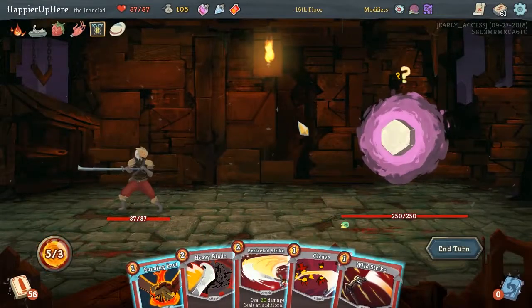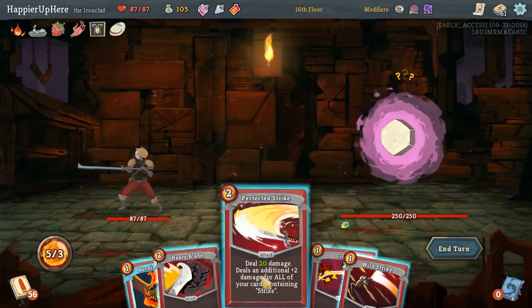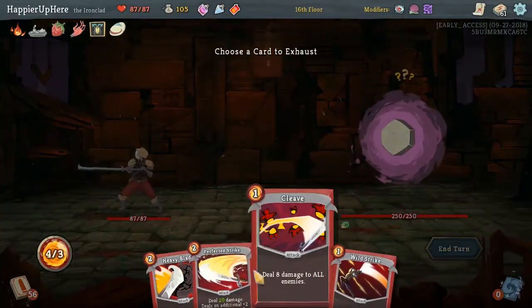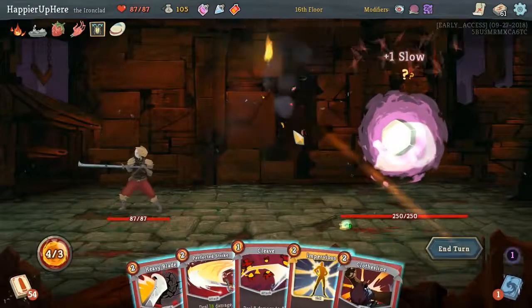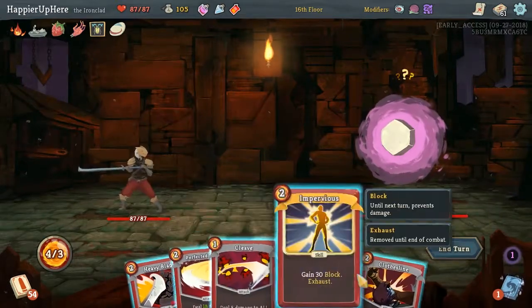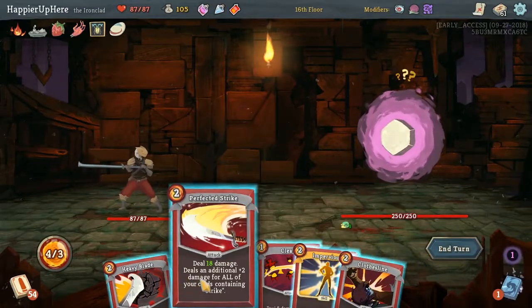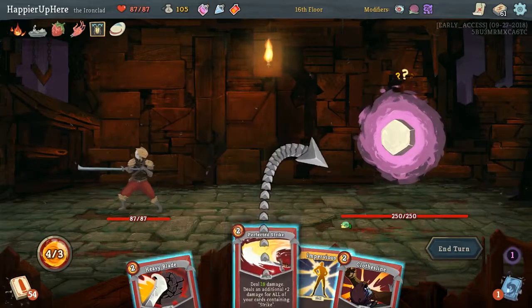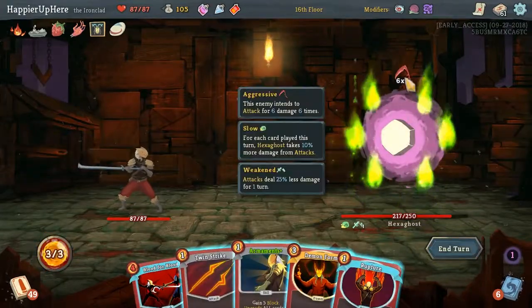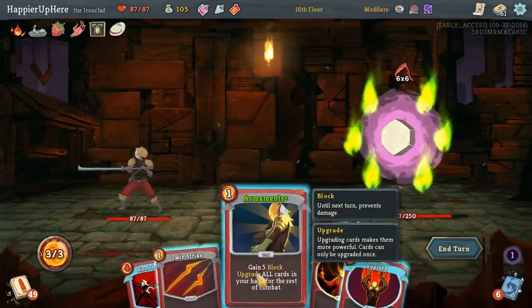Alright, let's see how this will go. Well, let's see if we draw anything useful. Let's get rid of the Modified structure. Alright, we got an Impervious, unfortunately, too early. That's actually really sad, because if we hadn't exhausted it and had drawn it the next turn, we would have been doing a little better. Let's do Perfected Strike and Clothesline. Alright, we have 36 incoming. There's nothing we can do about that, right? Yep, nothing we can do.